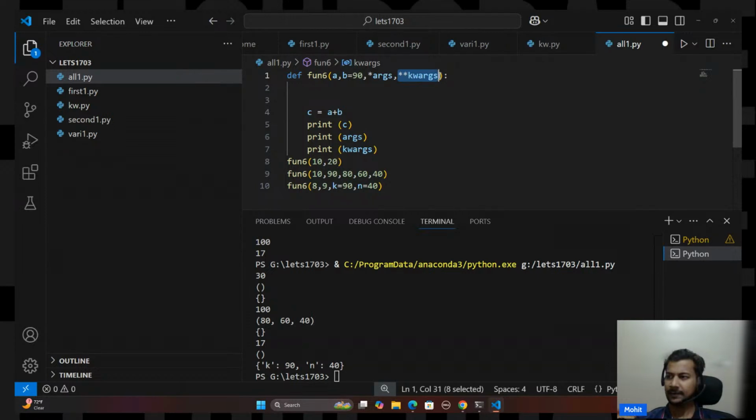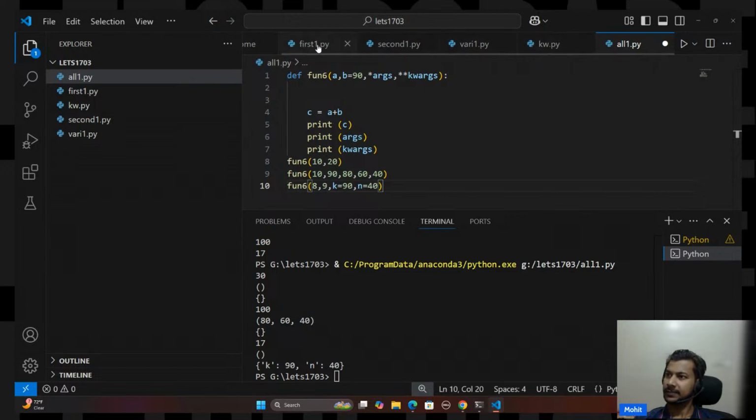Okay, getting sense? So now I'm going to teach you about the most important thing of a function, that is scope, local scope and global scope. For that we will spend 10 minutes. Okay, local scope and global scope.